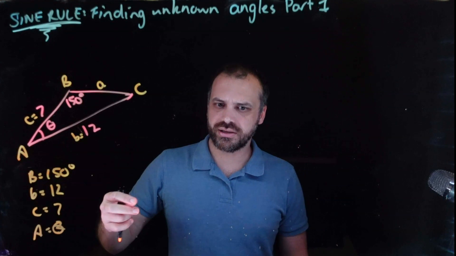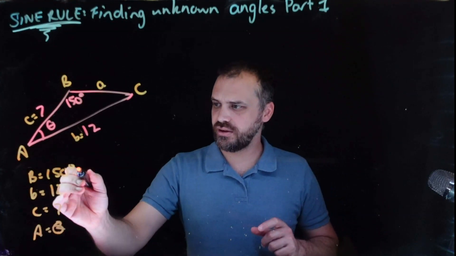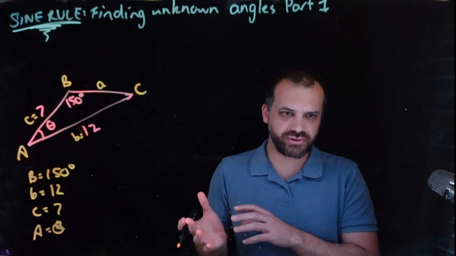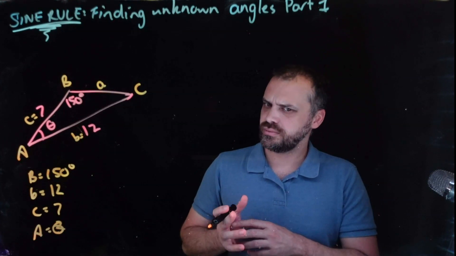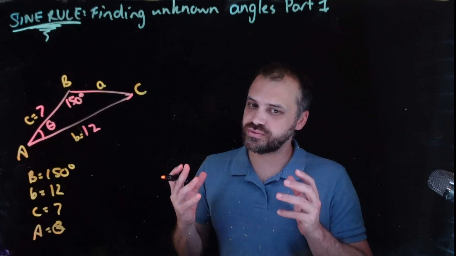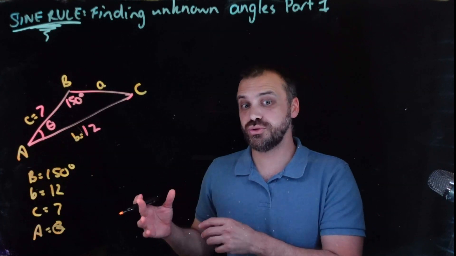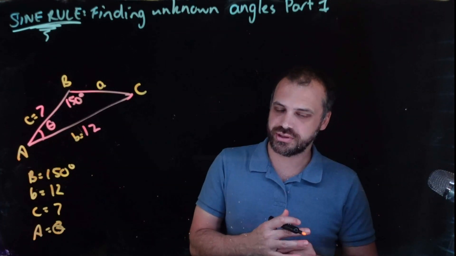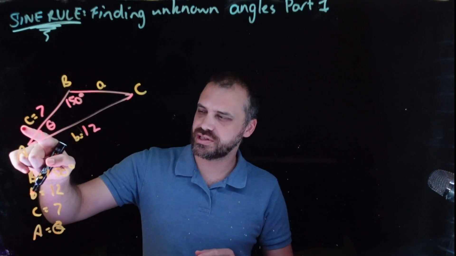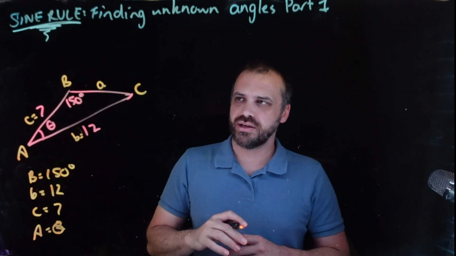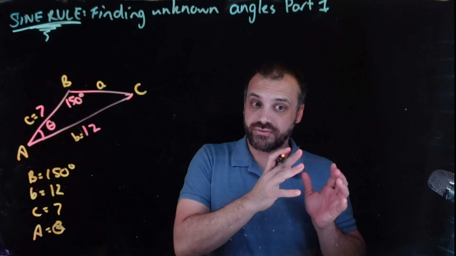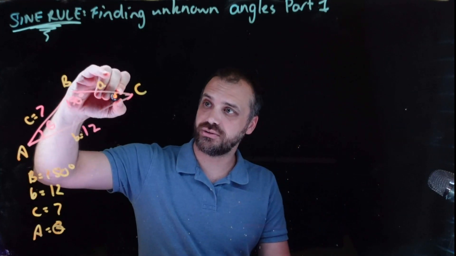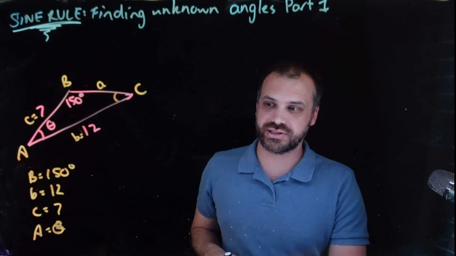It feels like a weird mix, right? Because we need two B's, which we have, and we need two of the same letter to be able to calculate things. But remember what we've said about angles. If you know two angles, you know three angles. So because we've been given this length of C, C equals 7, the angle that I should really try to find first off is this angle right here, is angle C.